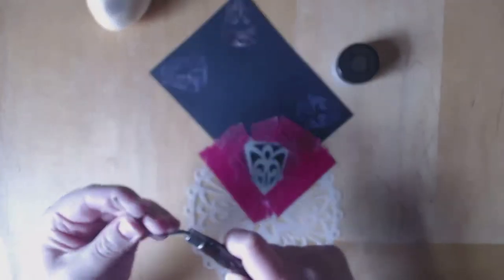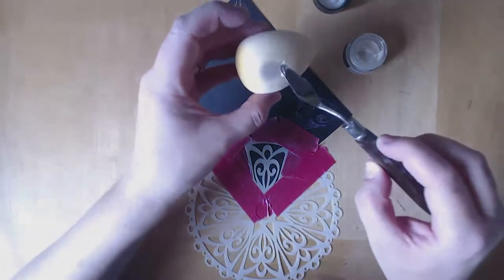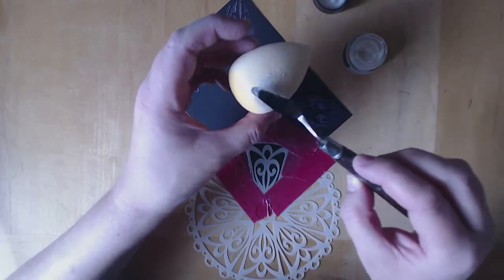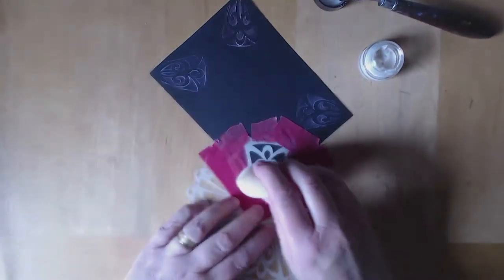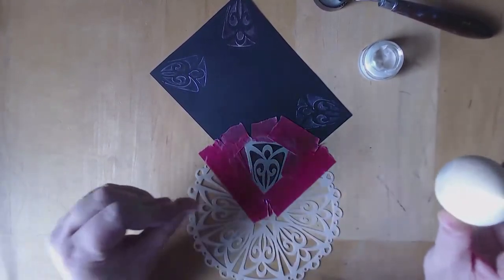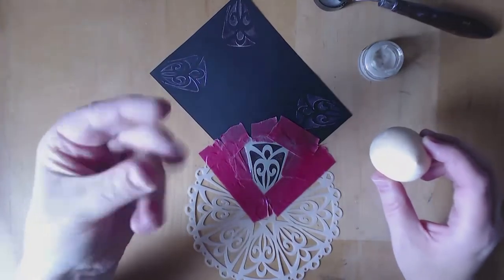I'm going to take some of the polish onto the smoothie and pat it down, but I don't want the sponge to completely absorb it. It's not like a texture paste so I don't want that. I've tried it as a texture paste and I'll show you that in a moment. I'm just going to blend it like I would if I was using an ink. I have worked out that you can over-blend it — it starts to peel itself up and gather into white little balls, like if you get it on your fingers and rub it, you get sort of a skin.